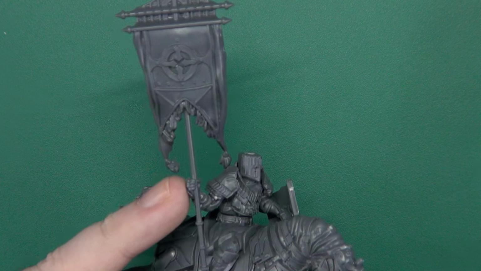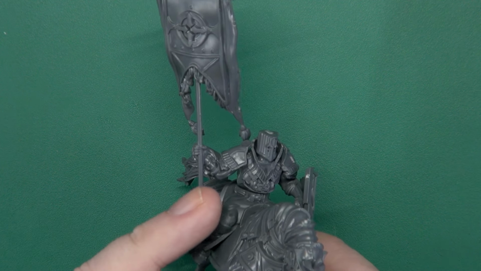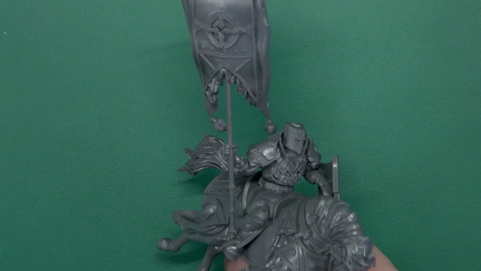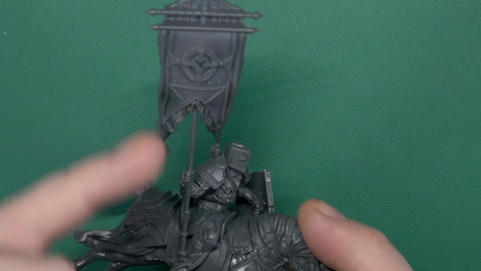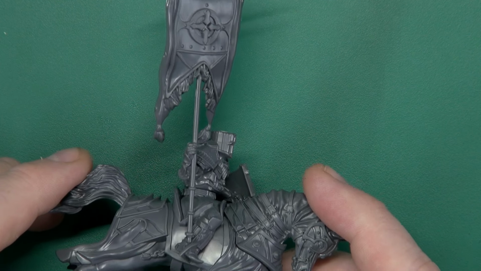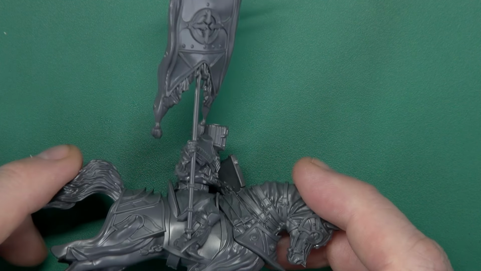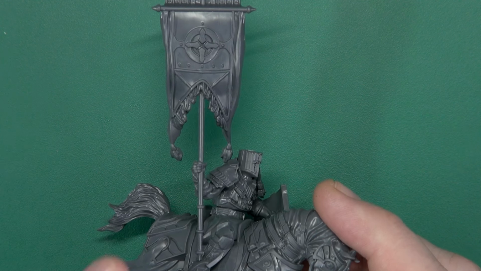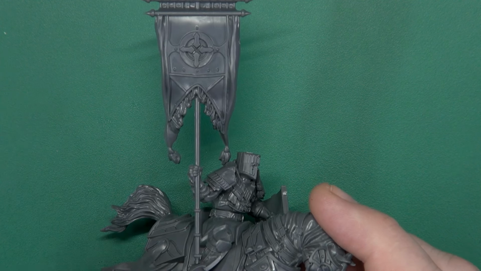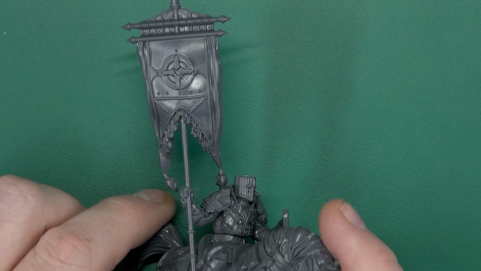This standard, because of the way the hand attaches, I initially glued the arm on, but if you're going to do it that way, so that you've got a base to attach the standard to, you have to make sure that it's going to line up and not have the standard in a weird position. So you may be better off gluing that together first and then gluing the arm on in its entirety.